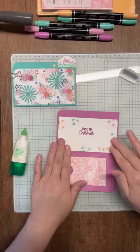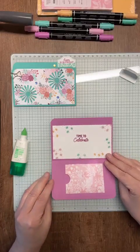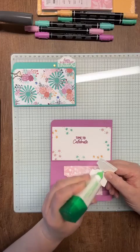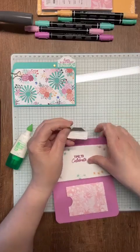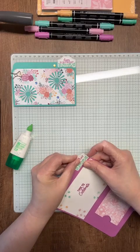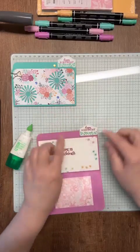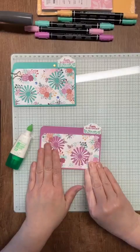Okay, all right. So now we have the inside of our card. Now, you're going to take your tab and you're going to put glue on both sides of the inside. Like that. You're just going to put it right in the top corner that we didn't round. And I leave the tab part, I almost said hump, the tab part up, right? Just like a file folder.